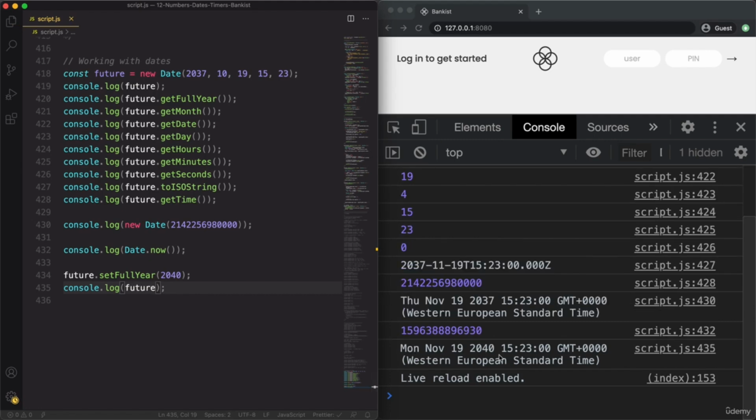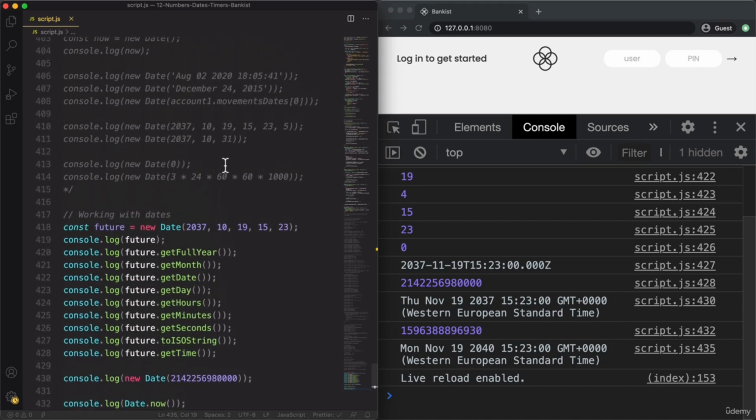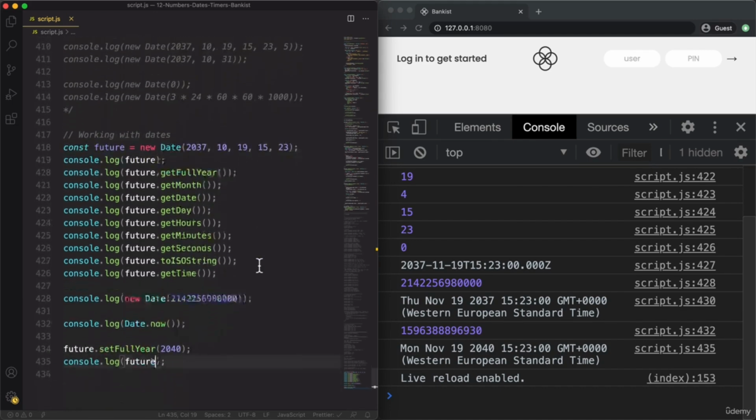And so now it is November 19th, 2040. And of course, then the day of the week here has changed. And so yeah, there also exists setMonth, setDate, setDay, and so on and so forth. And these also perform autocorrection, just like here when we create a new date.